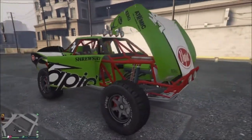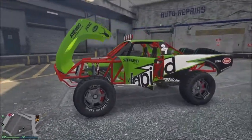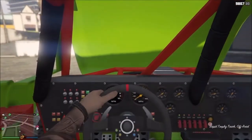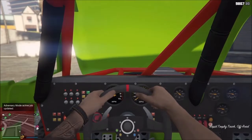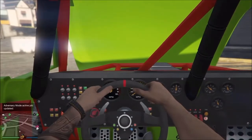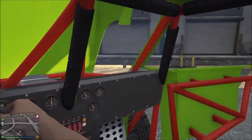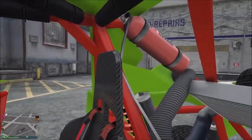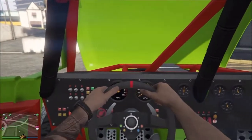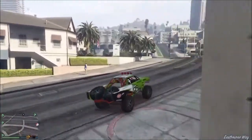A really nice looking car — inside looks nice, the sound is great, drives awesome. The only problem I really have with this car is the brakes aren't that good; the brakes are a bit shaky, it doesn't brake when you want to. Just taking another look inside — looks almost the same as the Vapid Desert Raid. Let's take it for a test drive and feel how she drives and just listen to the sound.